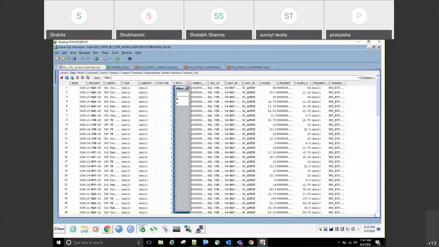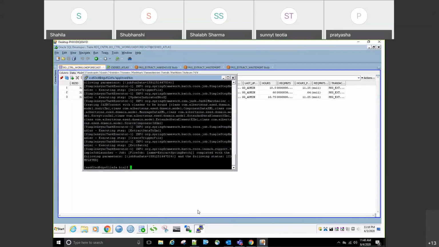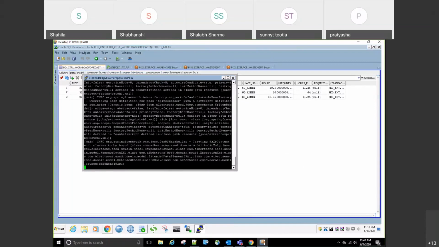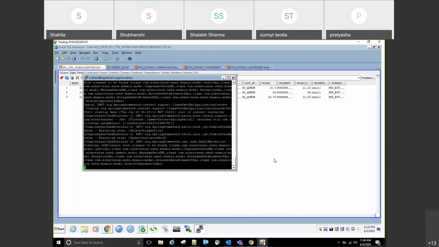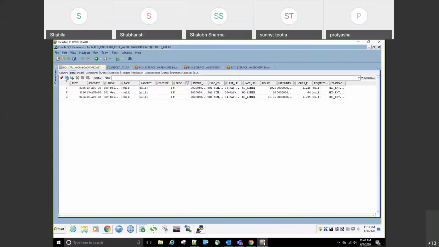Let me just cross verify if there is any record present with status N. Okay, they haven't been processed. Still, am I doing something wrong here? I'm not sure why this did not get processed. This control only, right? Flow. See, this is the RDS control table where I had the records, and I have used the workload forecast script to run. Not sure. It's showing the status as completed, but it's not updating the process indicator. Not sure what the issue is here.